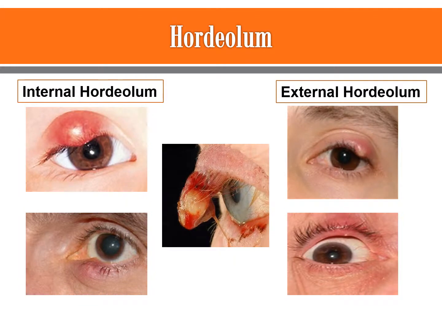And this is a picture of internal and external hordeolum, and the one in the middle is most likely a sebaceous squamous cell carcinoma. So if a patient would present to your office looking like this, it's a red flag that you need to send them immediately to ophthalmology. You wouldn't even treat this patient. But you can see the internal hordeolum on the left and the external on the right. And so you do see some pus formation there. On the one on the right bottom, you can see the little pinpoint pustule there.